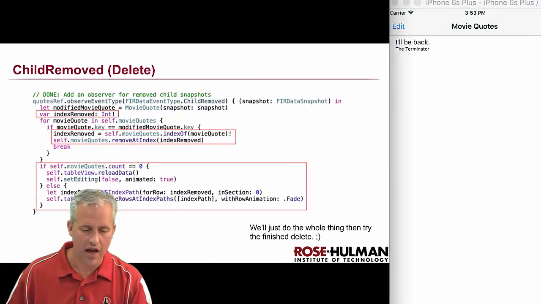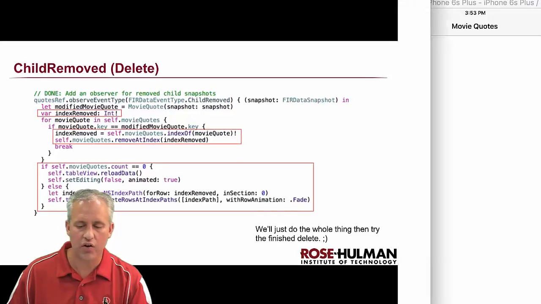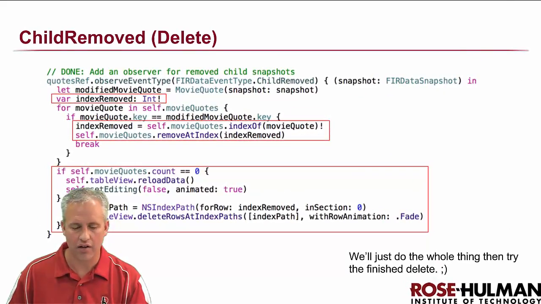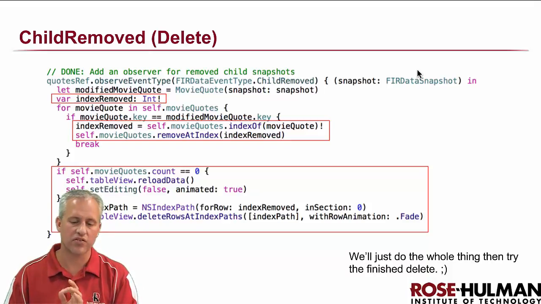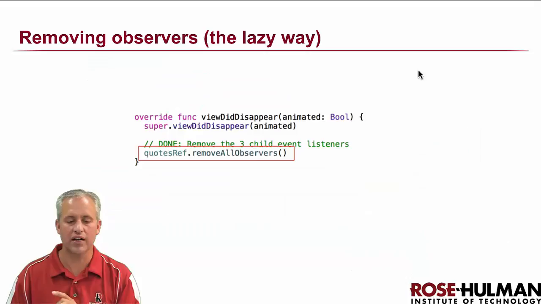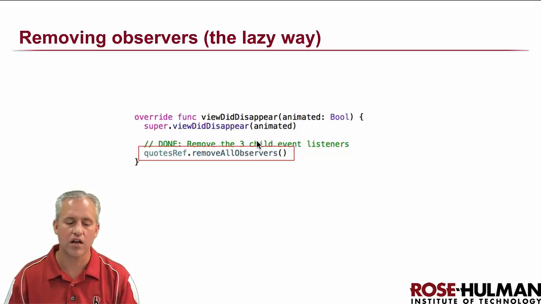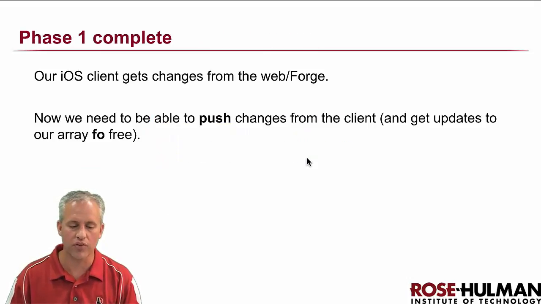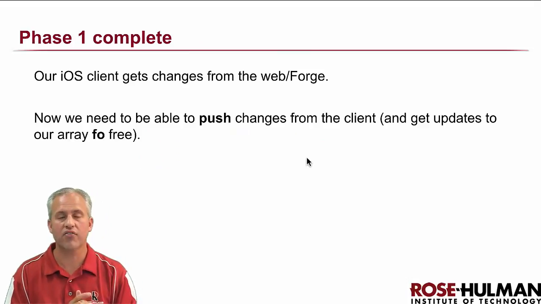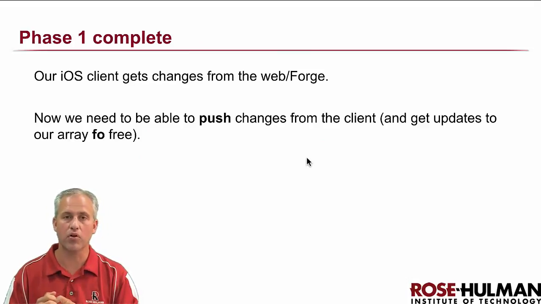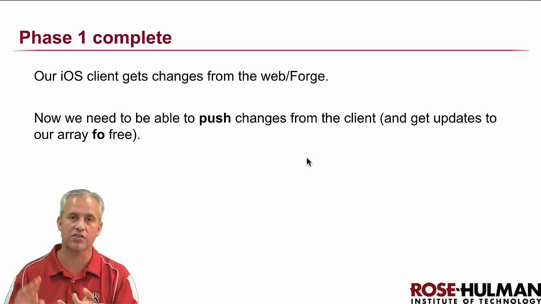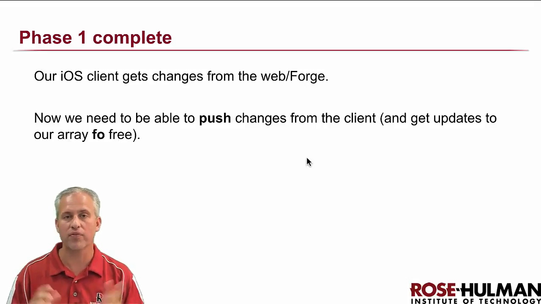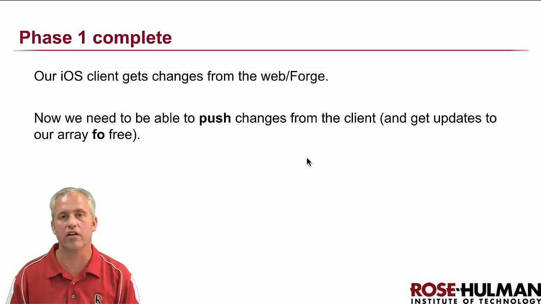Cool, fun. You've only actually done one of the things though. So this is really reading the different types of events. The nice thing is that reading is actually the hardest, right? We already took care of this slide, so we removed the observers. But we still have to make this app capable of doing creations. We still have to make this app capable of doing updates and deletes. So there's still a couple more pieces to go in this app, but we've got the hard one behind us, and it's all downhill from here.